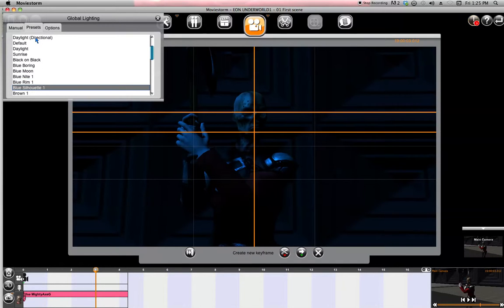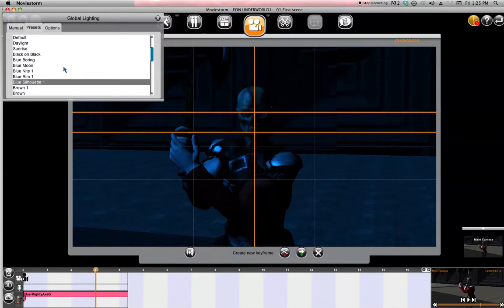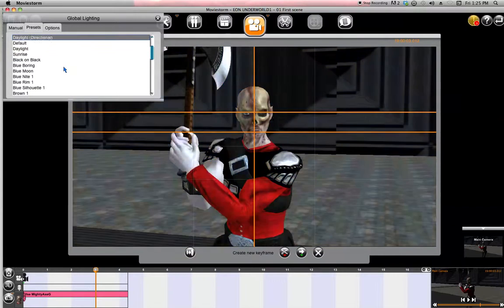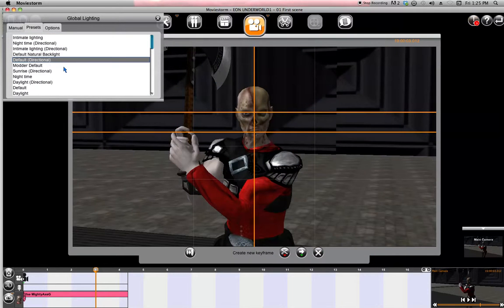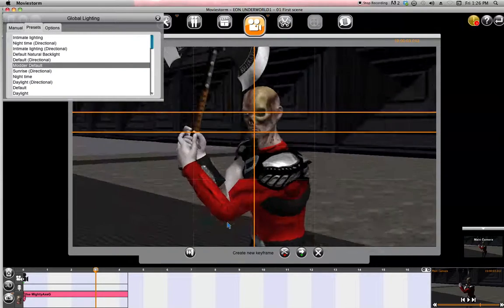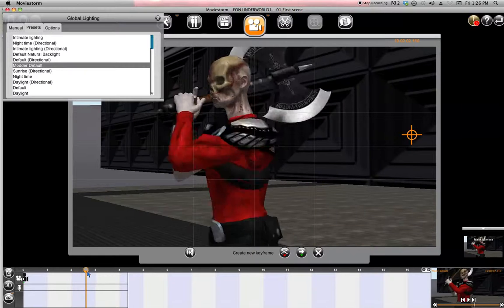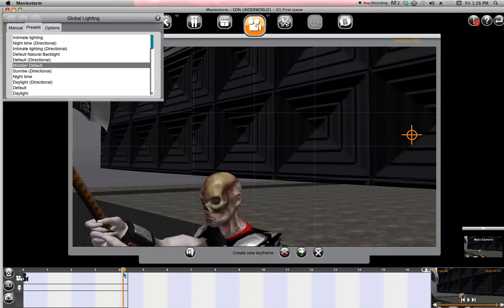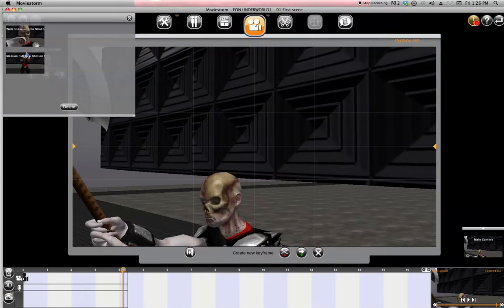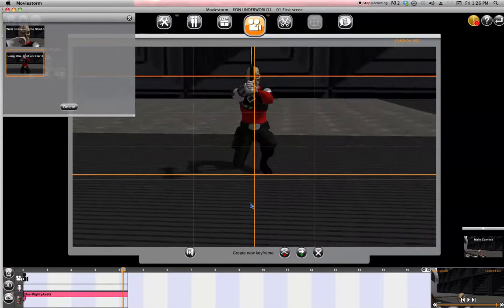Ooh. Creepy guy. Of course, the problem with this is then you can't really see his weapon very well now, can you? And obviously there are ways to fix these a little bit more. I'm just trying to get a basic preset for him. Excuse me. All right. They also give you options here. I like the shadow.